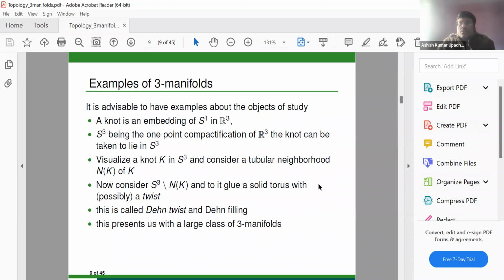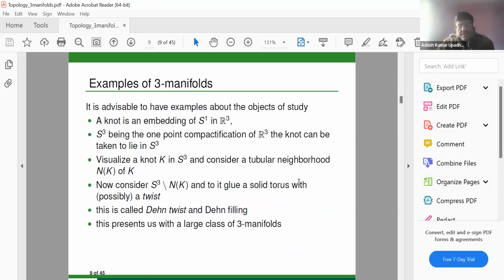So how to understand the gluing of the solid torus? Consider the Cartesian product of a disk with an interval. That will give you a solid cylinder. Now the solid cylinder has two ends, both of them disks, and you glue both the ends with some twist, with some rotation of one of the disks. That gluing will actually give you whatever is required here, and this can fill the place created by deleting the tubular neighborhood of the knot.